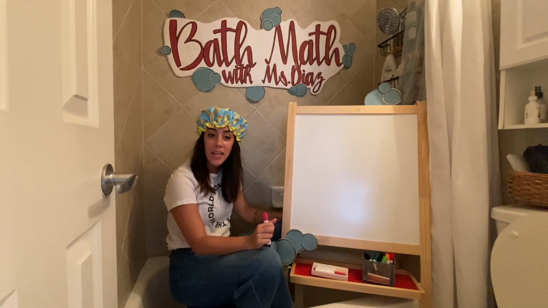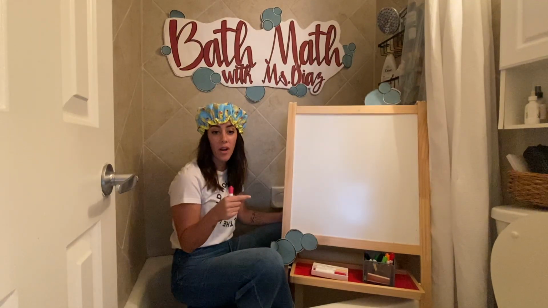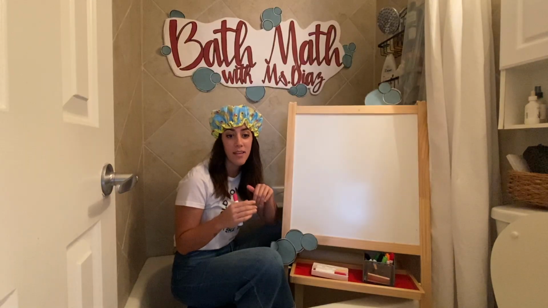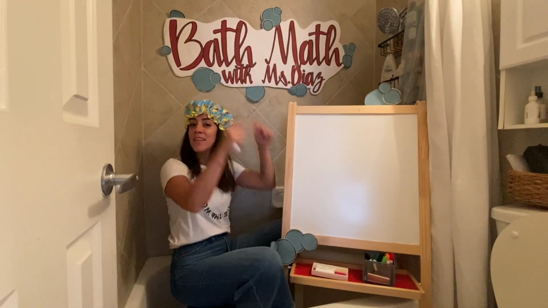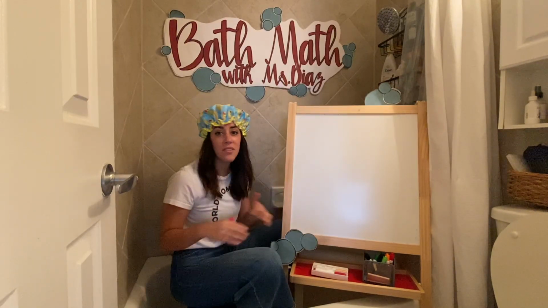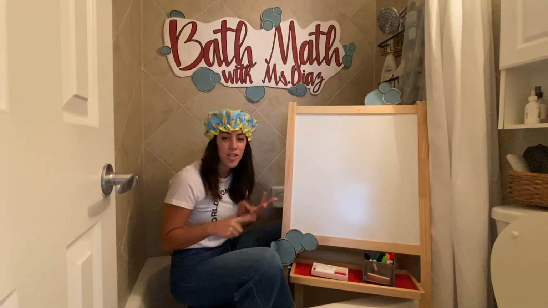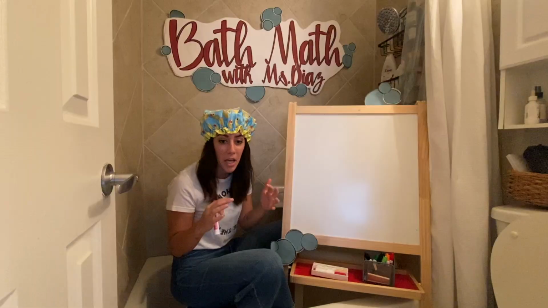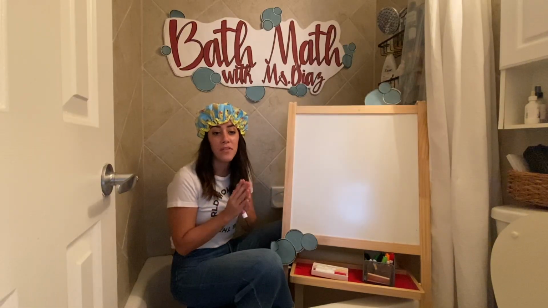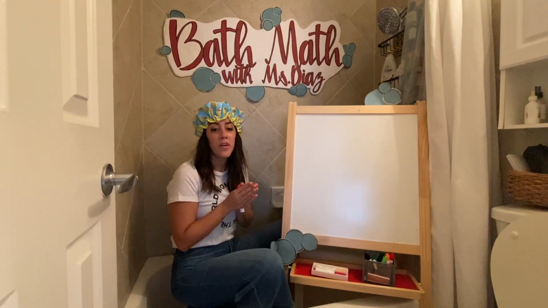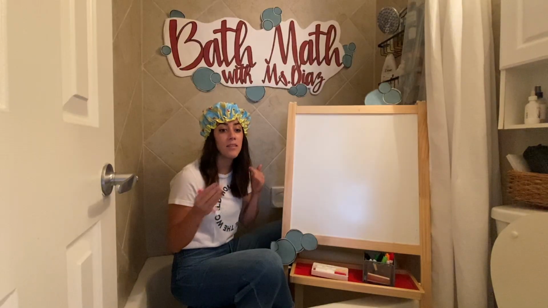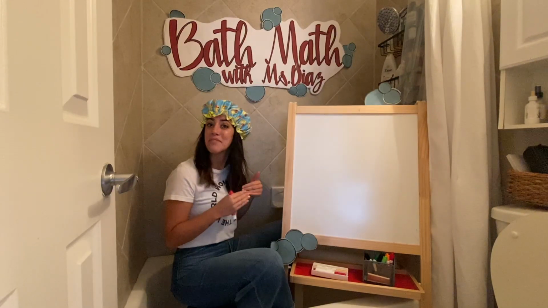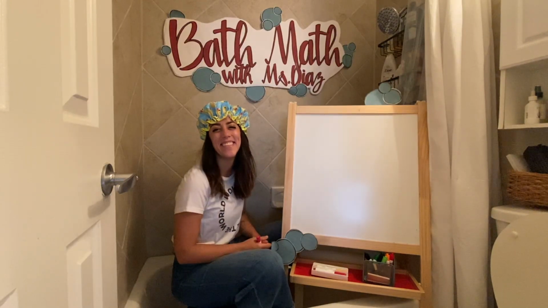The last few weeks, we were in Unit 1 talking about place value concepts. This week, we're jumping into Unit 2. Unit 2 is all about addition, subtraction, rounding, and estimation. I am stoked to switch it up and put all of the things that we've learned so far into practice. We are going to be focusing on adding and subtracting whole numbers this week. Ready? Let's get into it.